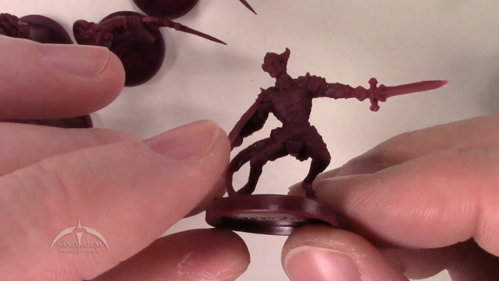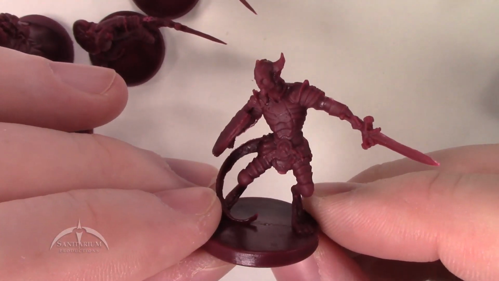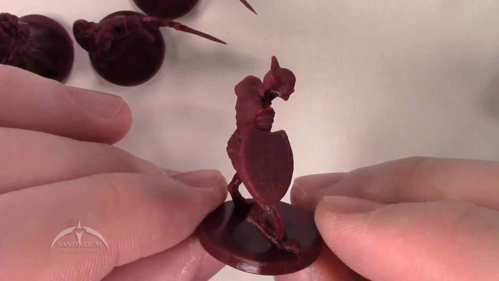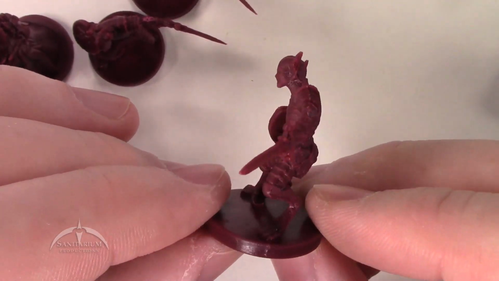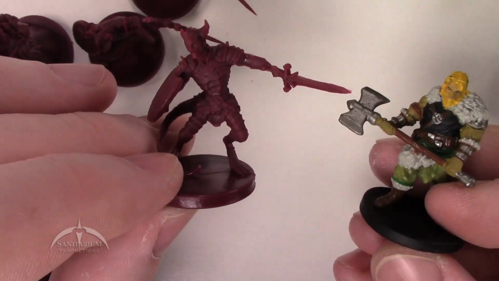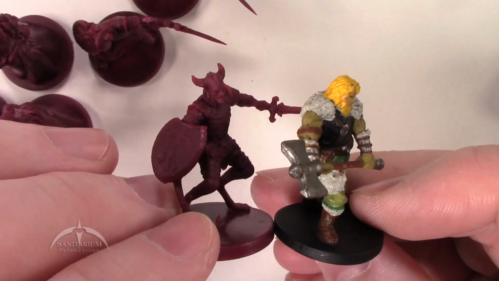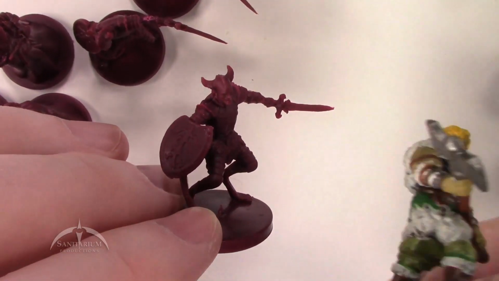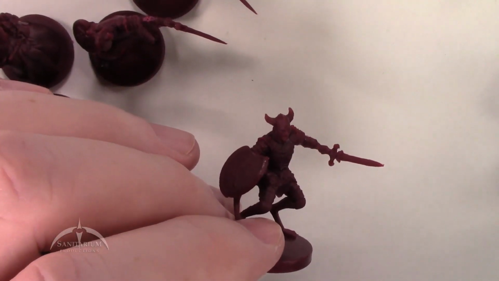Then we've got this guy who is a Legion Devil. Spin him around a bit so you can see all the cool detail on this guy. Scale wise, just to keep some consistency here, you can see he's a little bit bigger than the standard player character. May need to get a different player character to start.